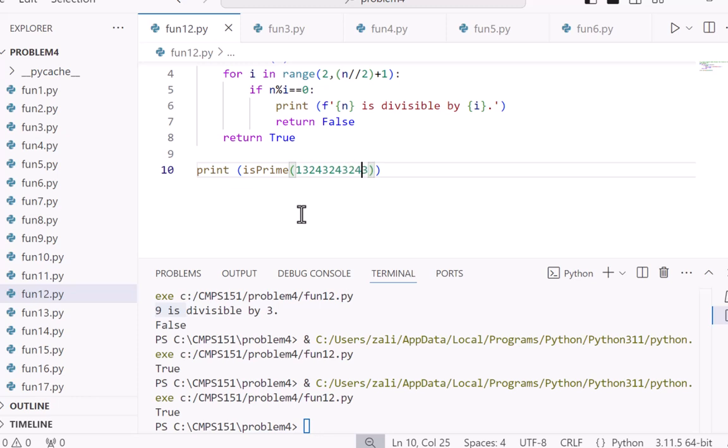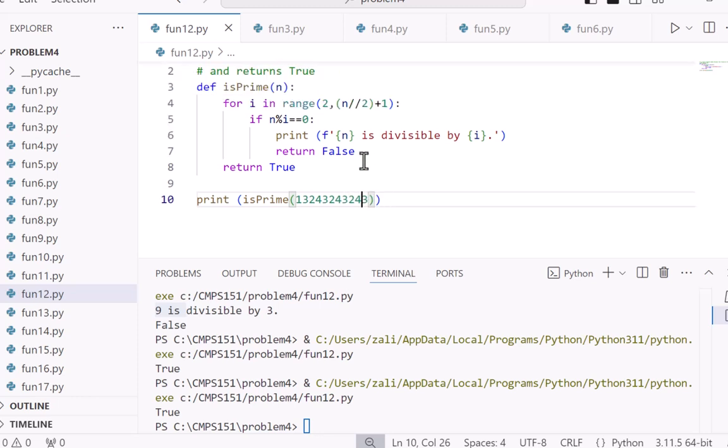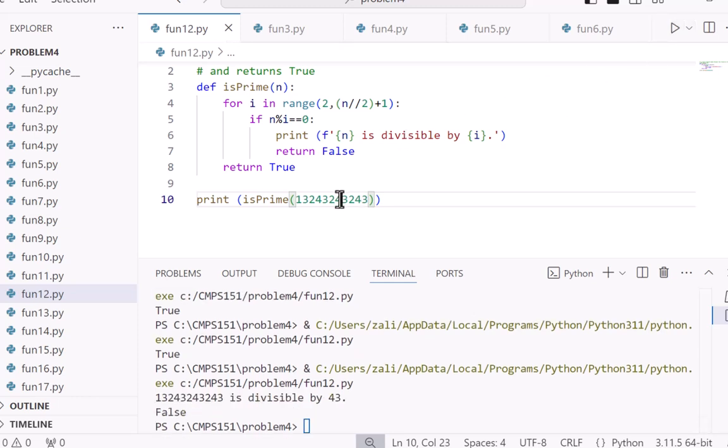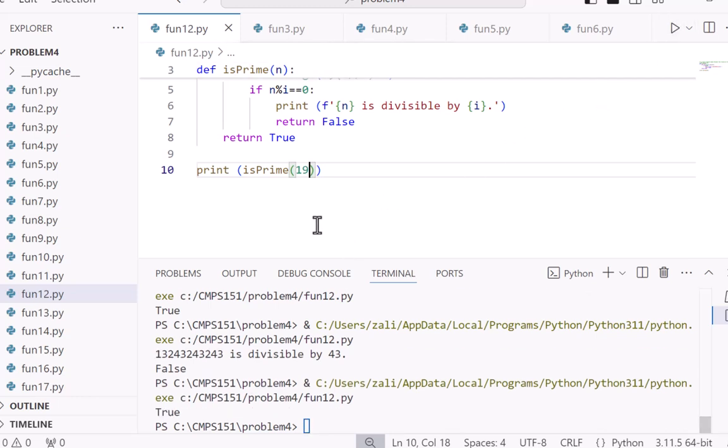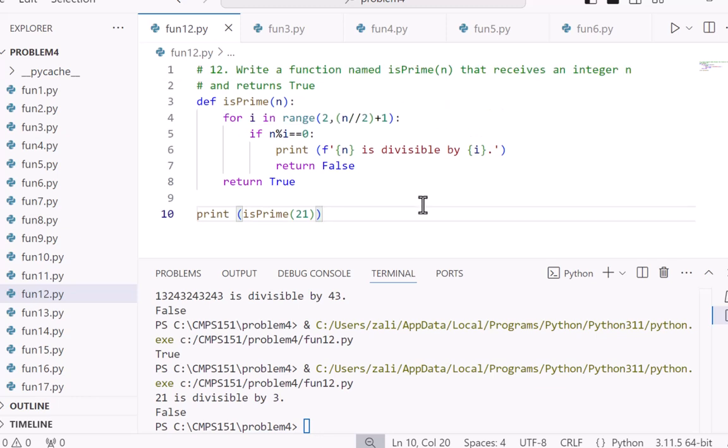Sometimes you get a huge number like this. So if it was found only once, no need to go to the end of it. Test it with 19, which is a prime number. True. And 21 is not a prime number. False. You still can see many other solutions about prime numbers, like if the number is negative or something like this. But the core algorithm of this is that it should not be divisible by any value other than 1 and itself.